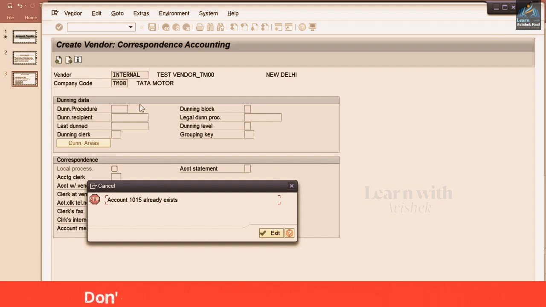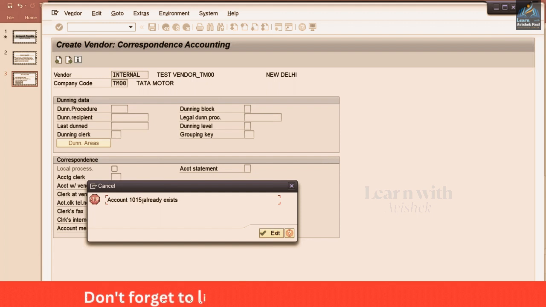Okay. Now here system is going to generate a vendor number 1015, but before that system is checking this SAP table. Whatever details we give, guys, that is going to be stored in a particular table. Multiple tables are there.